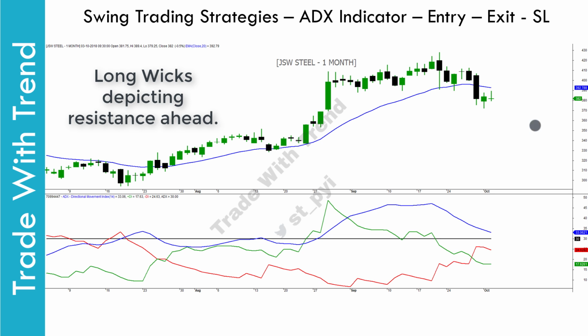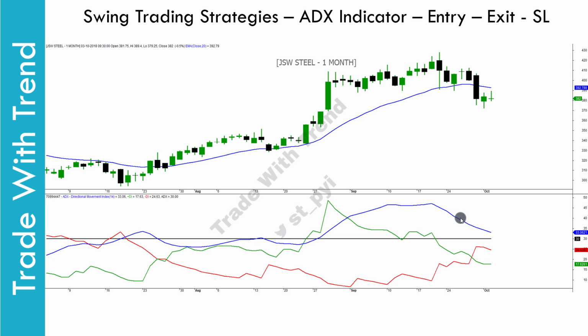If you look at the candle here that has got completed, again selling pressure at higher levels is clearly visible. Look at the wicks, that is, long wicks of this particular candle. Also, it's clear that price found it difficult to get past the 20 exponential moving average. If you see, ADX is sloping on the downside, but that is fine. Negative DMI is still above the positive DMI, clearly reflecting the bias of the market.